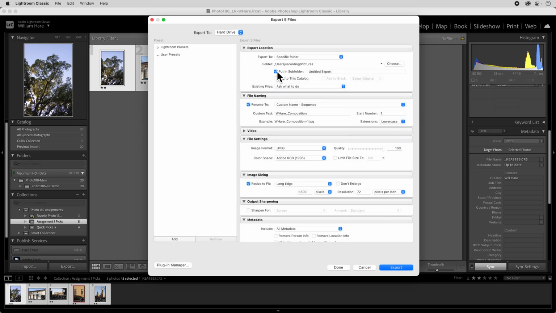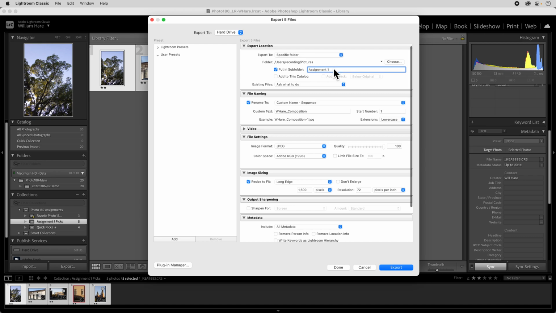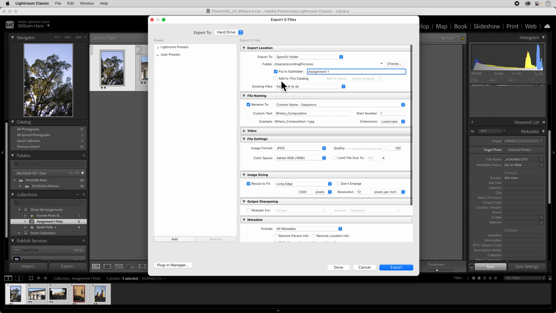Then I'm going to put in a subfolder, and I'm going to call it assignment 1. So now it's going to put it in the pictures folder, and then inside of a subfolder. You can tell it to add it to this catalog, which doesn't make any sense because they're already in there. Leave this as the default. Ask what to do if it finds the files already exist there.